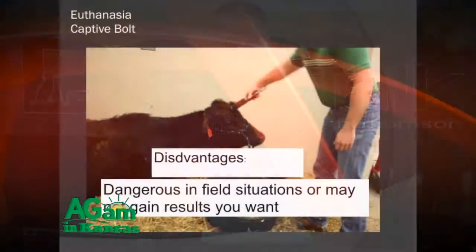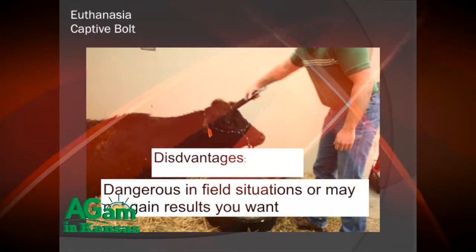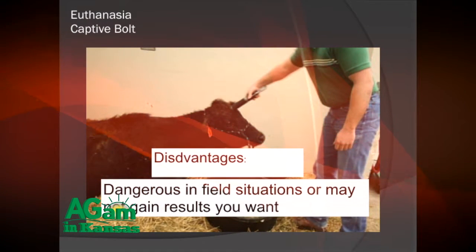If you use captive bolt rather than a gunshot, I always recommend restraining the animal. I've seen two catastrophic injuries of people using captive bolts where the animal was down — they thought the animal couldn't move, went to apply the captive bolt, and the calf slung its head. One of our cowboys got a compound fracture from the calf slinging its head during a captive bolt attempt. Make sure you put a rope or halter on the head and restrain the animal for human safety, because you have to get quite close with captive bolt.